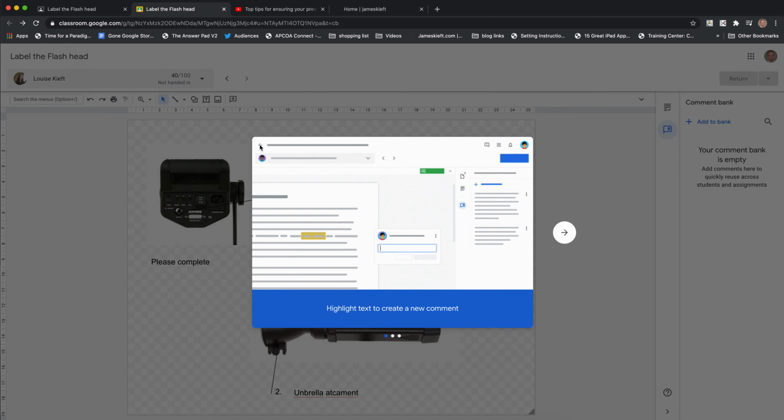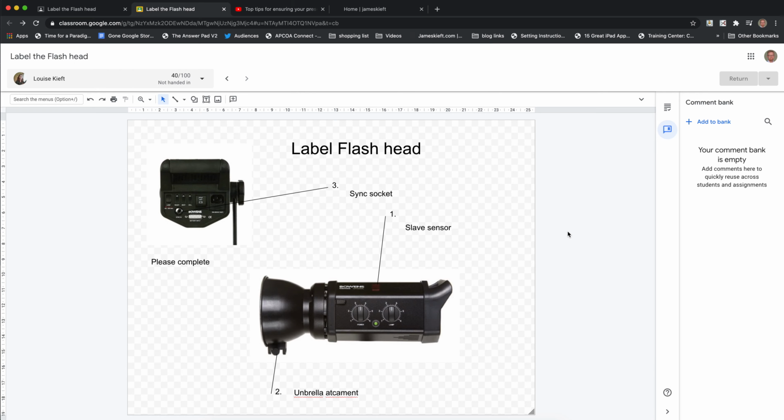The other option you've got is the ability, so let's get rid of that prompt. Okay, so the other thing you can do is you can select comment and add a comment there. And then that way it's relating to a specific thing. And again, it's not visible to the student until you've hit return. So there's different ways you can do it. I think using either the private comments or the comments linked to specific aspects that you've selected within the work that they're doing is probably the best way to do that.